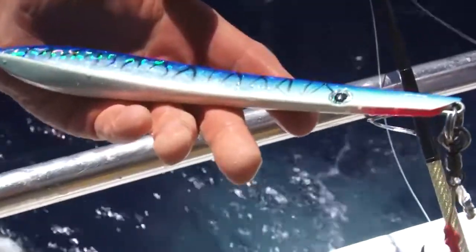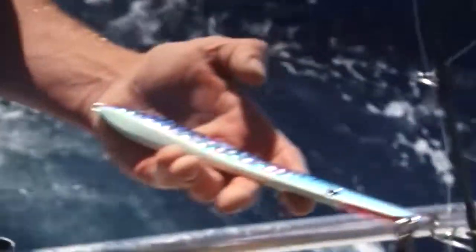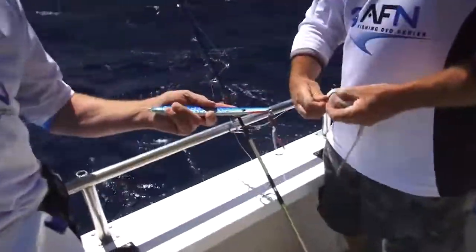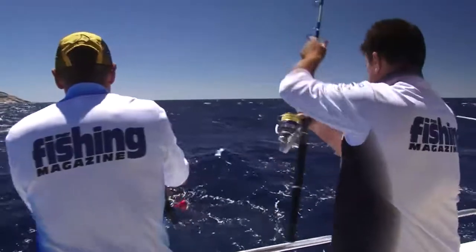Yeah. There's a typical 400 gram jig. This is just a simple Gillies jig. Probably not one of the most advanced jigs made, but boy, it gets down in this quick current. And I mean, it's purpose built for what it does, and we're having real problems getting to the bottom here. Yeah, that's for sure. All right, we'll see how we go. Yep. Bait versus jig, see what happens first.